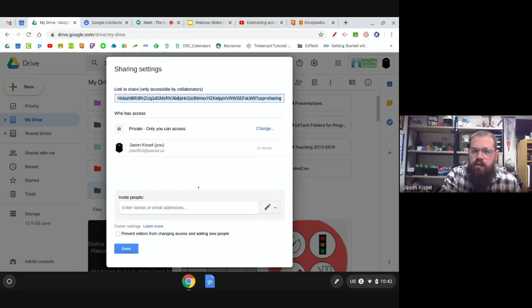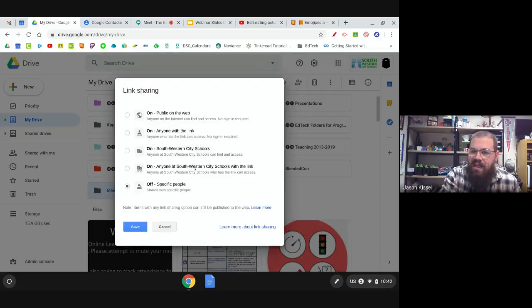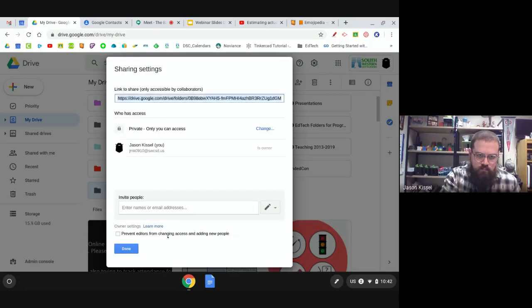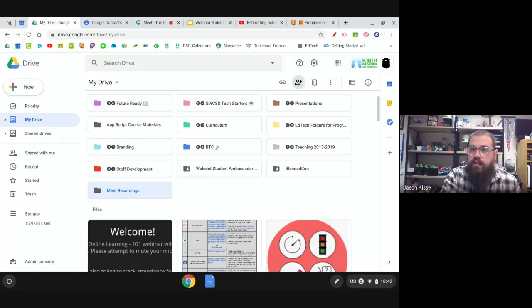I can also set it so that if I give anybody the link to that folder, they can view it, right? So if I just want to open up that folder so anybody can see what's in there, I can do that as well. I would keep that as view, because if they can edit, then who knows, they could be adding things to your folder, right? Another way you can do that is just right here. You can just share it. Okay, you don't want to two-finger click.